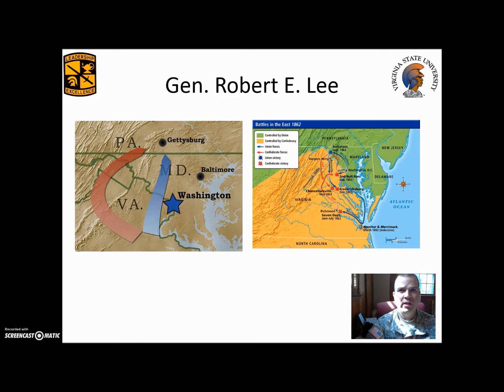General Lee knew that his army could not win a long war and needed to take a decisive action in order to turn the war in the South's favor. He lured the Union Army north through his campaigns from June of 1862 through May of 1863. Battles were won by the South at 7 Days, Second Manassas, Antietam, Fredericksburg, and Chancellorsville. With one more decisive victory, Lee would be able to capture Washington, D.C. This last decisive battle would be Gettysburg.